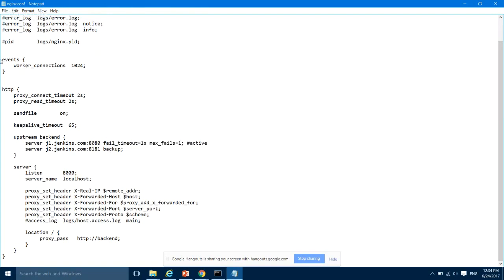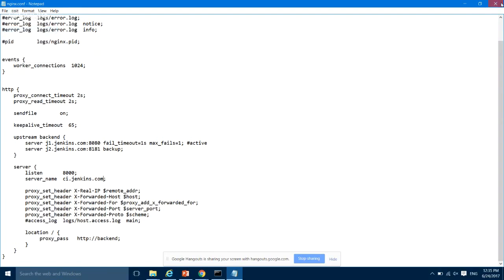So the primary server is currently running, and how do I access this one is the server name here. Right now I set it to localhost. Now I can change it to ci.jenkins.com. This is the Jenkins common URL for all the users as well as for the interconnected tools.